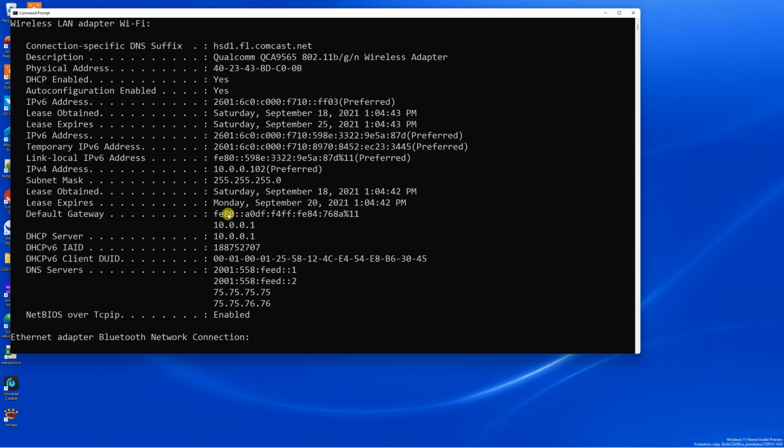Now this is an IPv6. You don't have to worry about that. This is the one you want. And then you don't really need your DHCP server. Basically, that's the server that assigns these addresses.